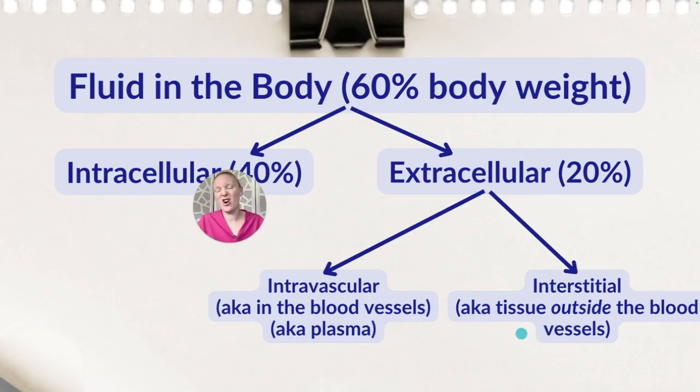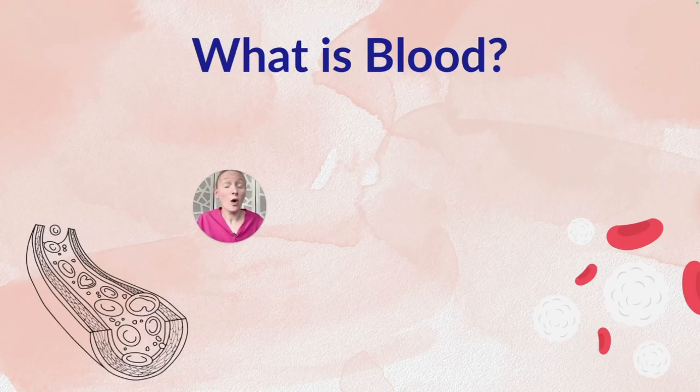So this is really like all the tissue and stuff that's, again, outside the blood vessels, but not inside the cell. Intracellular fluid seems pretty straightforward. You can imagine water being inside the cell because they're basically like little water balloons anyway. The interstitial fluid kind of makes sense because water is lubricating all of our internal organs, and we just kind of have this sense that everything's wet inside of us. But what about the intravascular? Inside the blood vessels is where we expect there to be blood. So that begs the question, what is blood?